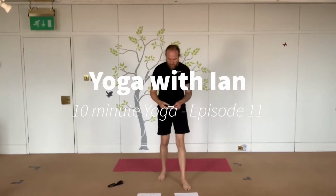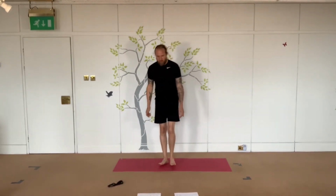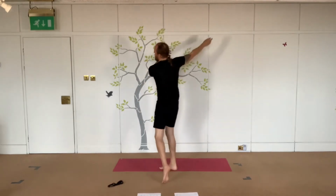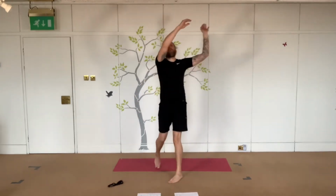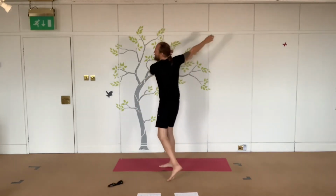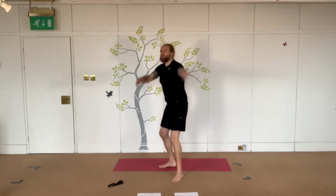So 10 minutes of yoga, here we go. So we are standing, we'll take a short step forward with the right foot and inhale your arms up, breathe out to the back, inhale front, exhale. So just loosening the body up, getting a little bit of movement through most of the joints in this movement. And when you're raising the arms up in front, making sure that back heel lifts up.